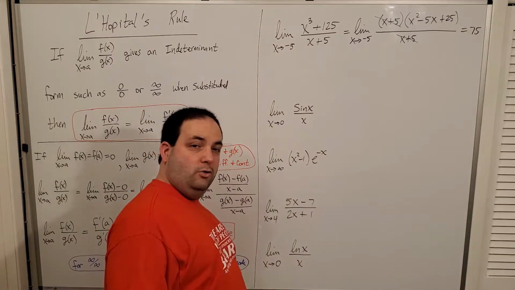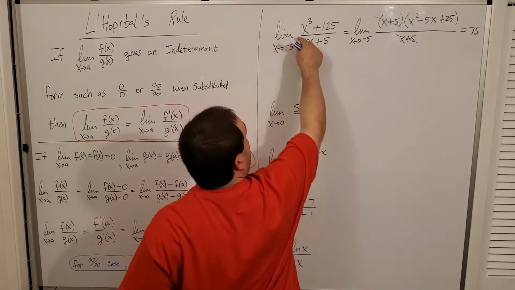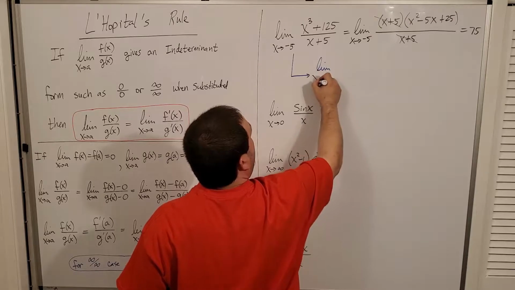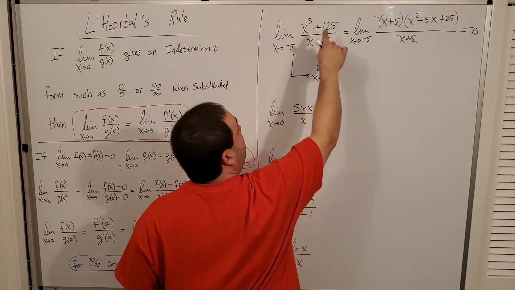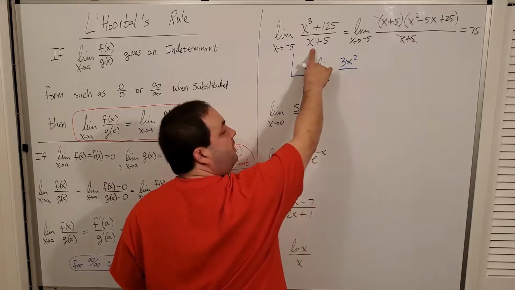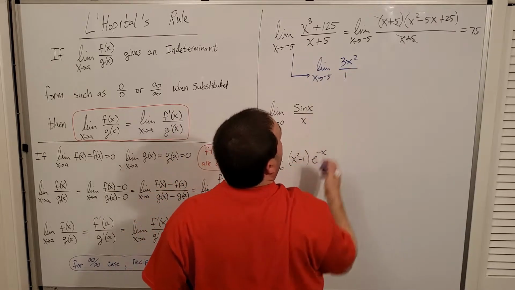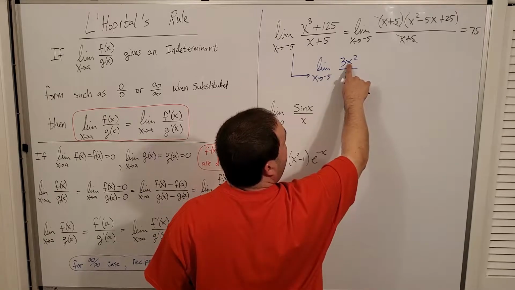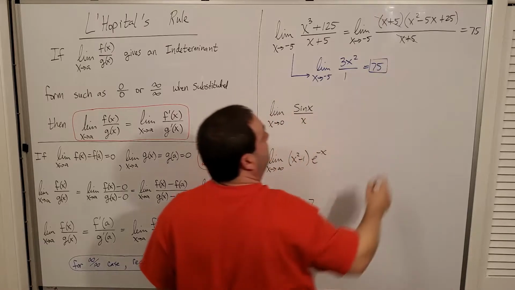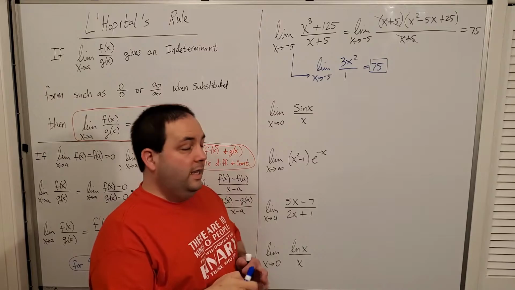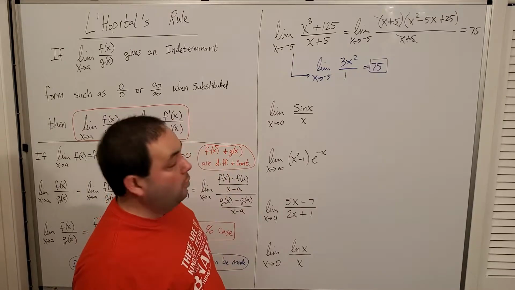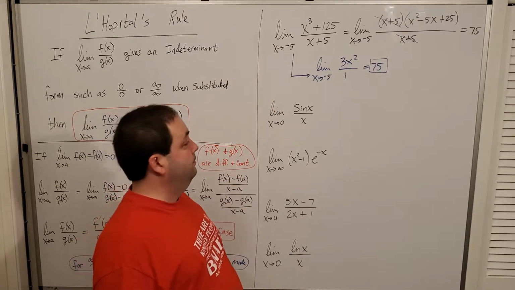But with L'Hopital's rule, we notice that it's 0 over 0, and so I say, oh look, I can just do the limit as x approaches -5 of the derivative of the top, which is 3x squared, over the derivative of the bottom, which is 1. Now notice if I plug in -5, -5 squared is 25 times 3 is 75. Same answer. It's supposed to be the same answer, because this is one of the cases you could use it for. Anytime you have that indeterminate 0 over 0 form or infinity over infinity form. All right.